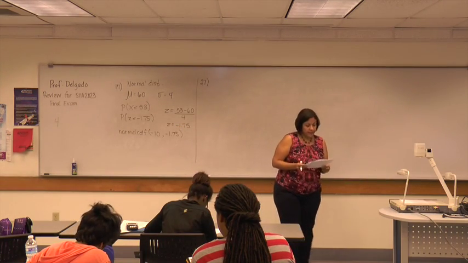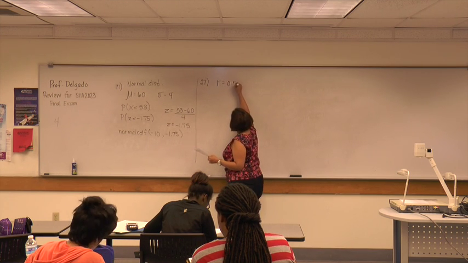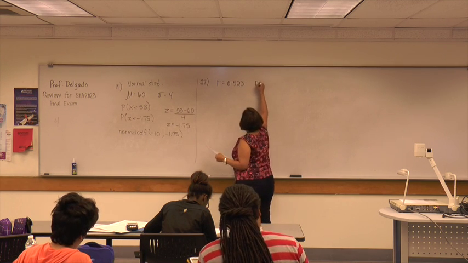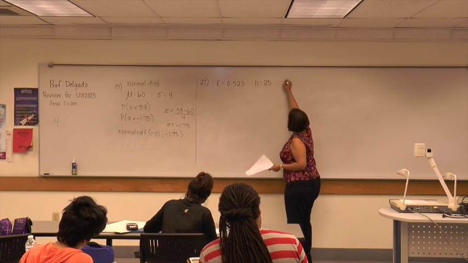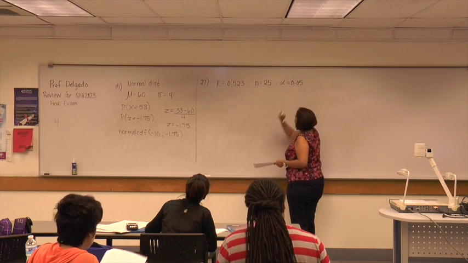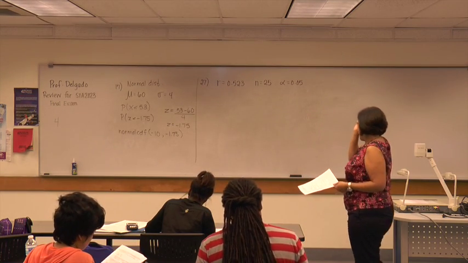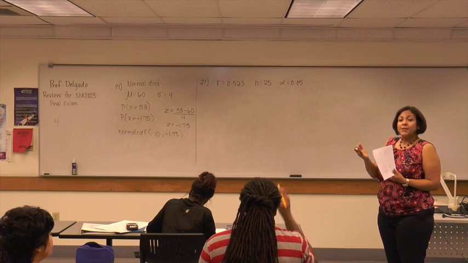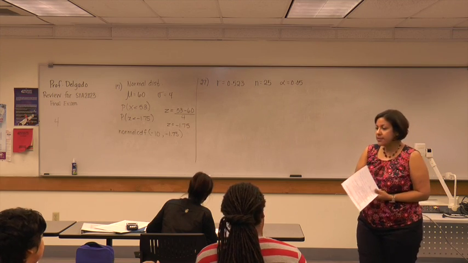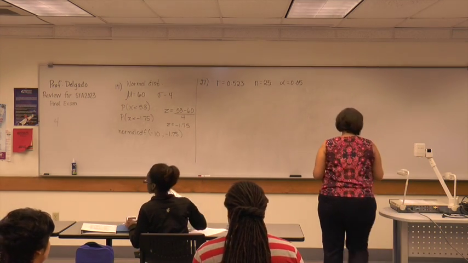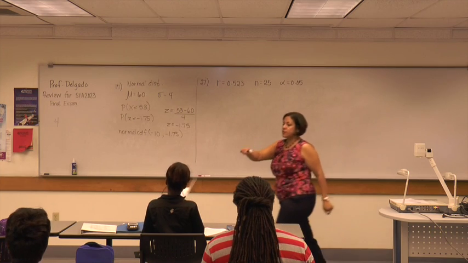So here we have a linear correlation coefficient equal to 0.523. Our sample size is 25. And they want us to use a significance level equal to 0.05. The question is, do we have significant linear correlation? There's one way to answer this, and that is to use table A6, which has the list of the critical values for r. Does anybody have table A6 with them? If not, I can find it this way.